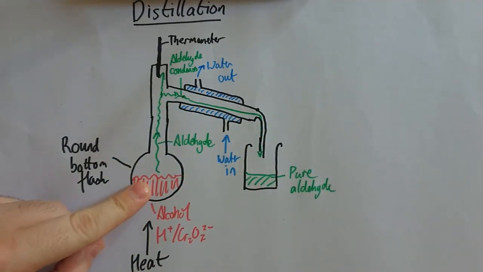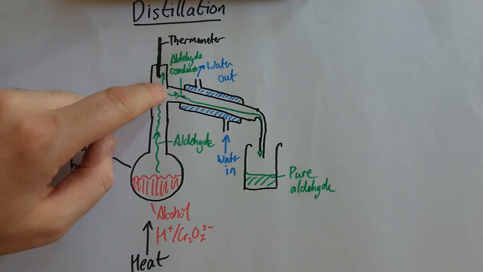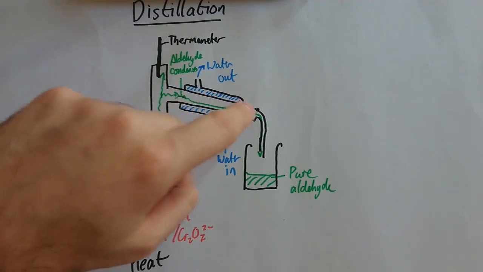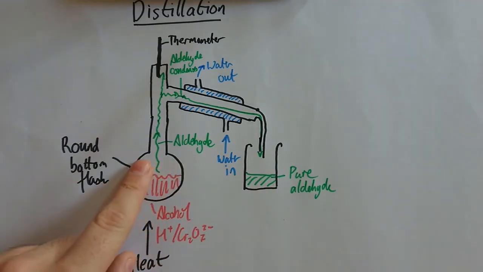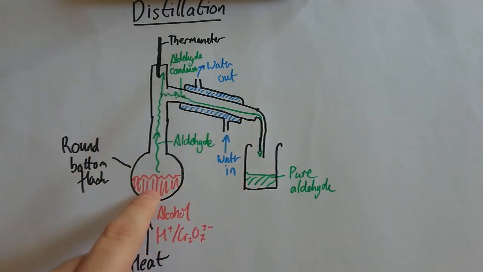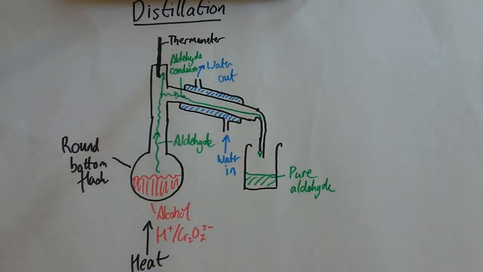So you've got your alcohol with the acidified dichromate in here. That will react. Heat it up below the boiling point of the alcohol, above the boiling point of the aldehyde. The aldehyde evaporates off, it will condense here because this is surrounded by cold water which will cool it down, come through here and get collected here. Notice in this diagram there are no lines across here, no lines here. There is a clear path that the aldehyde can follow. That will be one of the marks you get when you're doing this in the exam. Make sure there are no blockages to the path that the aldehyde can follow.